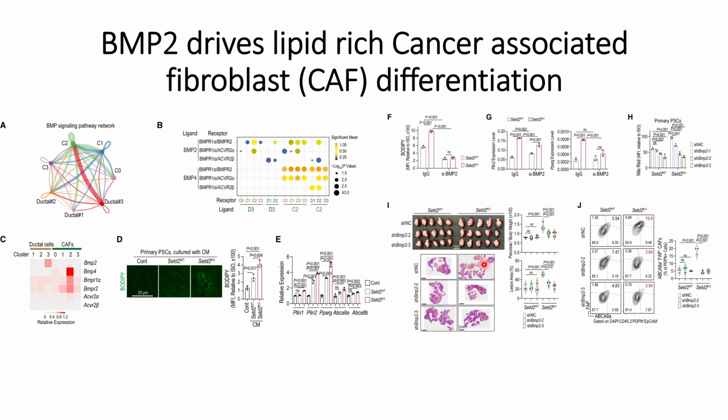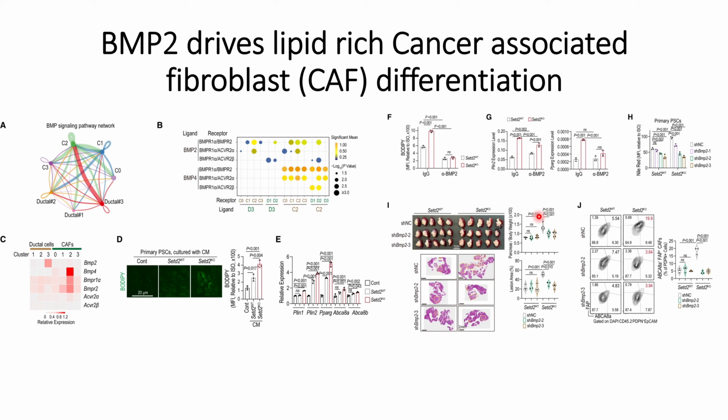And the same thing they have observed in the tumors, where in the case of control and in the case of SETD2 wild type with control silencing RNA, there is not much change in the pancreatic weight formations, whereas when they use SETD2 knockdown with the silencing BMP2, they could see an increase in the pancreatic weight formations.